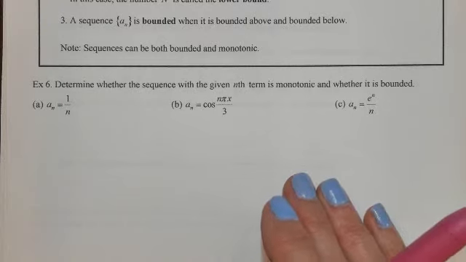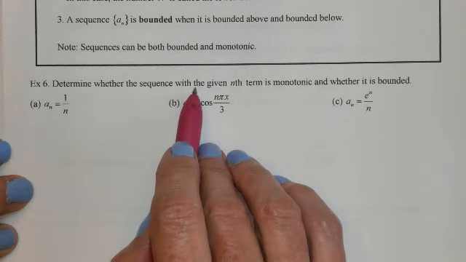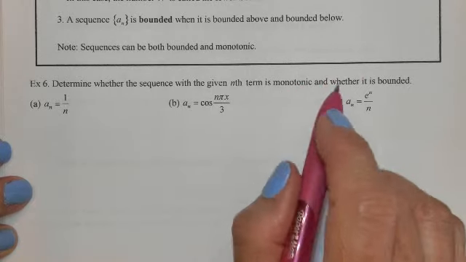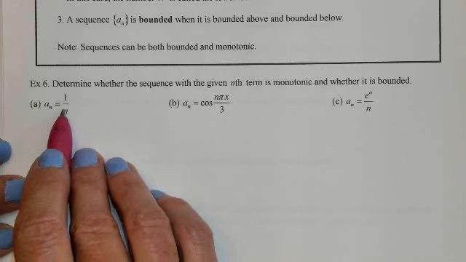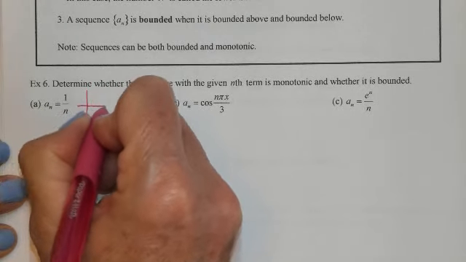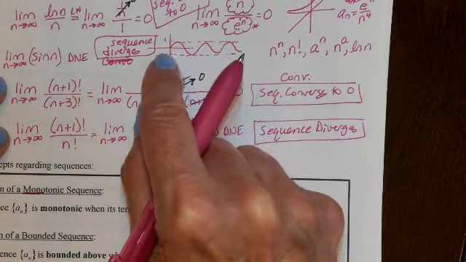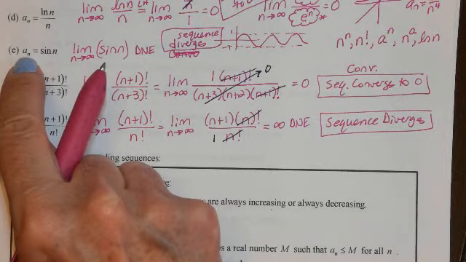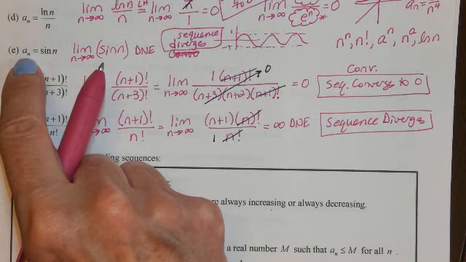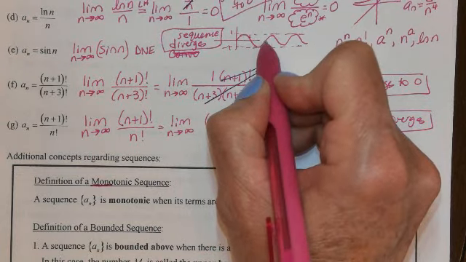Just to get a little practice with it before we go on, let's do a couple of examples here. So let's say this is our sequence. We want to determine if these sequences are monotonic and if they're bounded. Okay? So for this sequence, it's nice to take a look at the graph of this or the points on a graph of this. Remember that in a sequence, even though I drew this sequence connected, the subscript n is not every real number, is it? N starts at 1 and then goes to 2 and then goes to 3, etc., right? So even though I drew them connected, it should be pretty jagged.